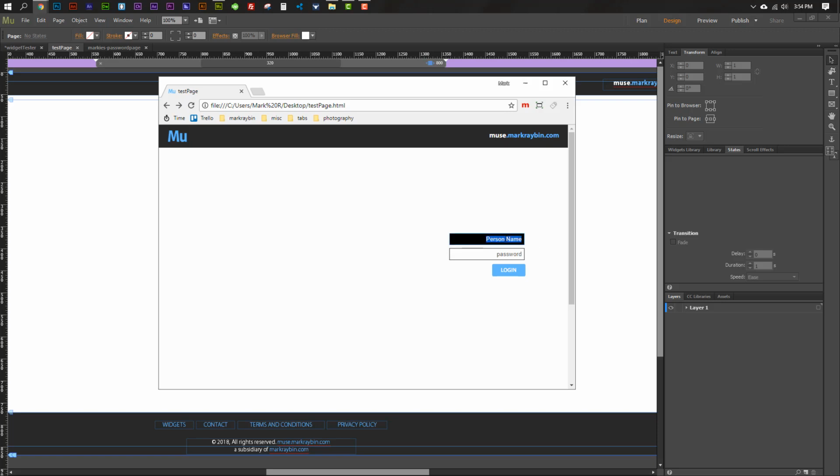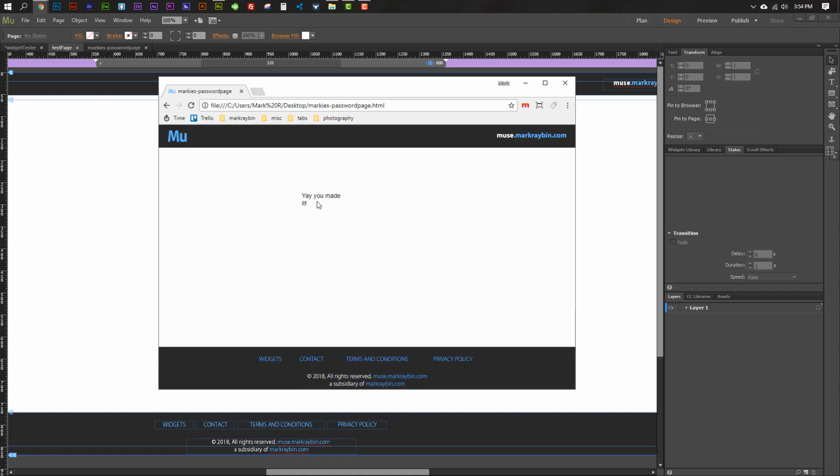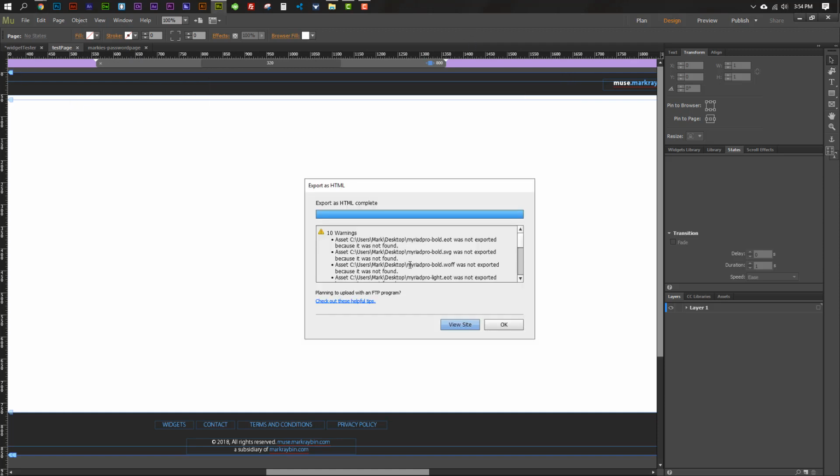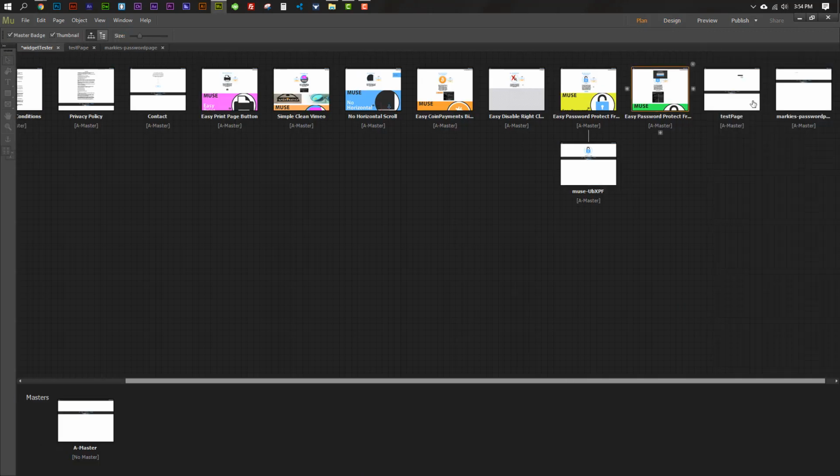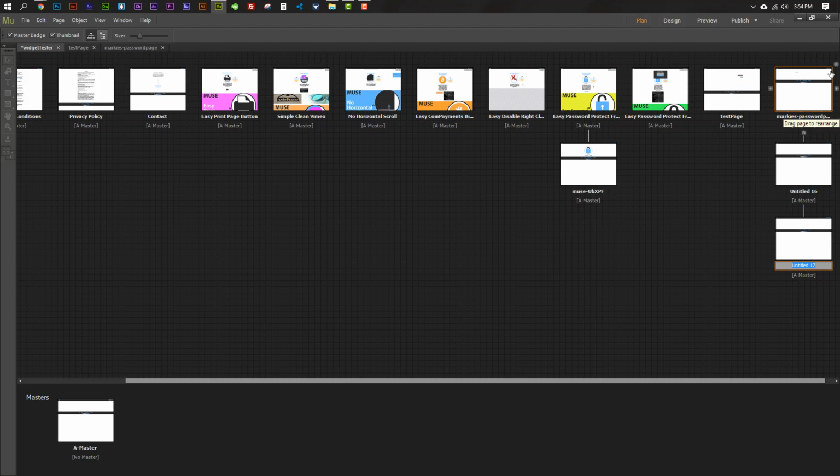And type Marky's password page. So now you can see what the password is. Yay, we made it again. All right, and you can see here, username, password. But that gives you a nice option so that when you're making pages in the back with Muse, you could actually set it up like over here you have Marky's pages, and then you can just add pages down the line here that all have to do with that client or customer. And you could have all those interlink with each other. And yeah, I think that would work out nice.